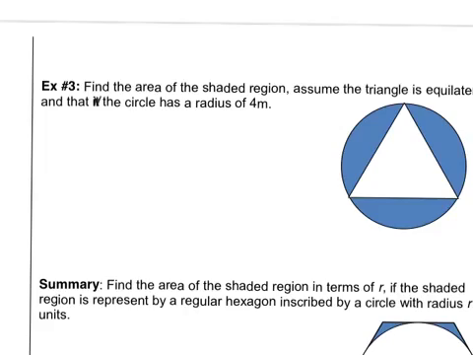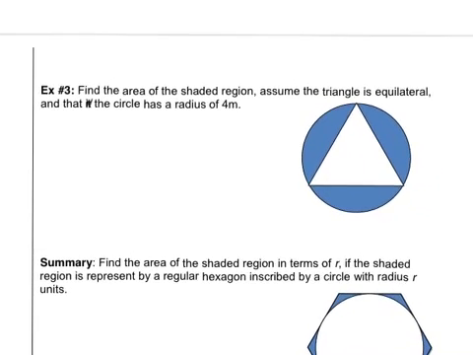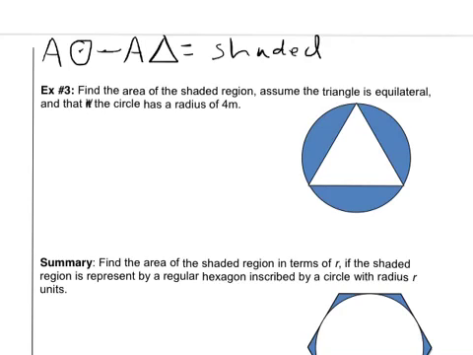Well, first thing I'm going to do is, how am I going to find the shaded area? Well, I know that the area of the circle minus the area of the triangle should equal the shaded area, right? If I can take the circle area and then subtract out this triangle, I'd get the shaded area. So how would I do that? Well, I know the area formula for a circle, so that should be easy, especially since I have the radius. So let's do that first.